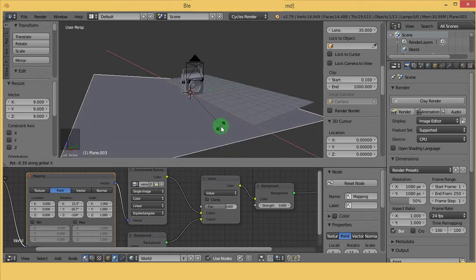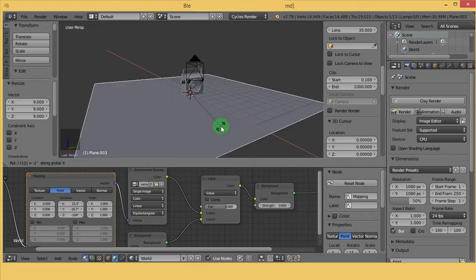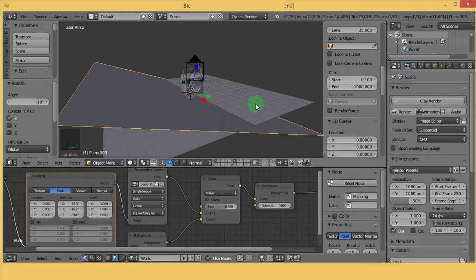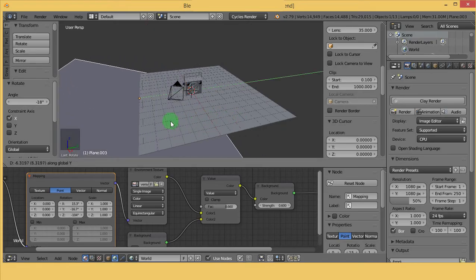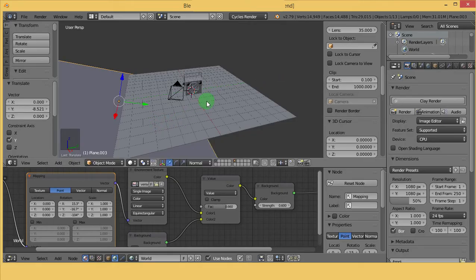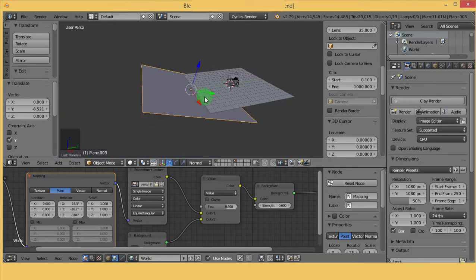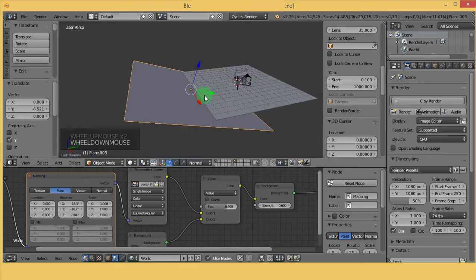Rotate by negative 18 degrees, and then I'm just gonna grab it on the y-axis and put it here where it can't touch my flat plane. And then I'm gonna press the period, tab, and there we go.